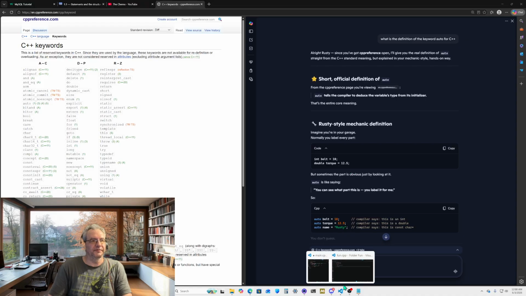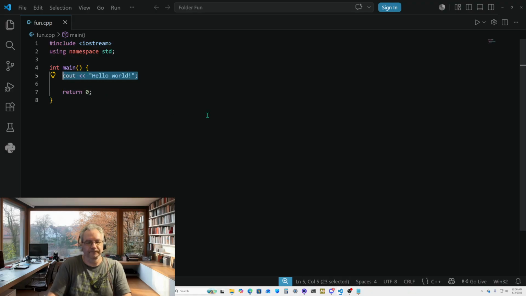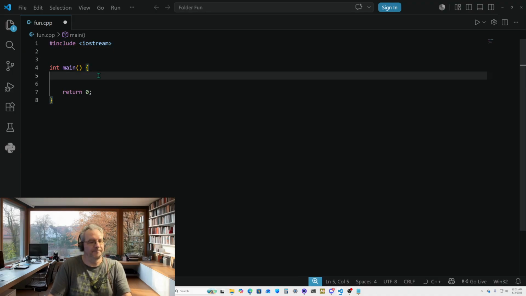So in the code right here, I don't like using this right here. I don't mind using it, but I haven't used it in a while and I don't want to get in the habit of doing it. So instead of doing int x equals 10, and by the way, this can be written out in many different ways I've found.